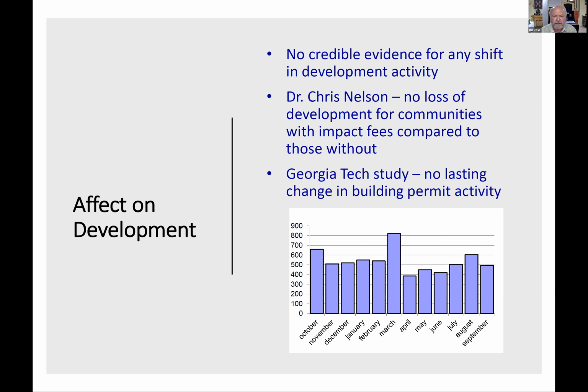And the author of that study tracked the number of building permits issued each month in this particular community. And as you can suspect from the chart, this community adopted impact fees in April of this year. So what he found, not only in this community, but looking at other communities around the state, mostly the Atlanta area, is that developers know that the impact fees are coming. There's a CIE out there that's been adopted. There's a study that's been done.